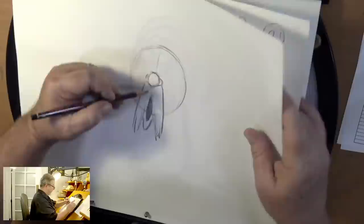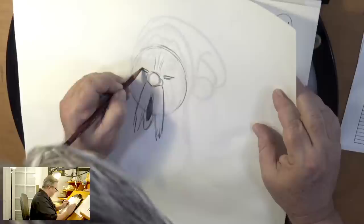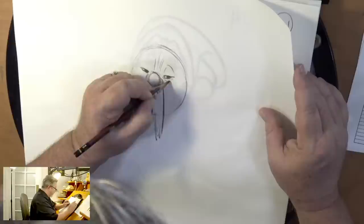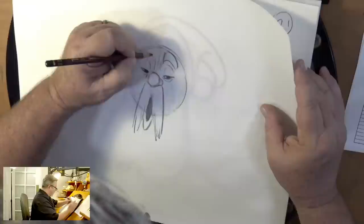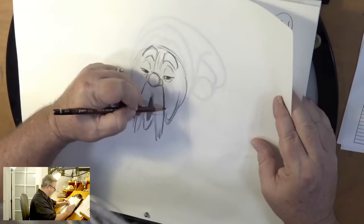Here I'm going to have his eyes start to open up. It's going to look a little weird because his eyes are just partly open. Fly open. Do a big stretch on that cheek.